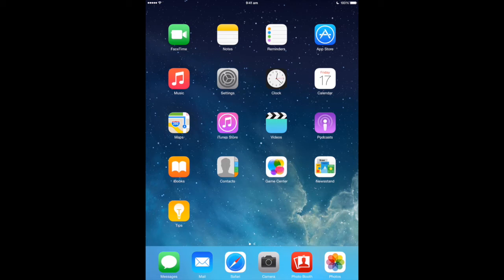Fundamentally, you open QuickTime Player, you plug your iPad or iPhone in, you select File, New Movie Recording. It automatically opens up your FaceTime HD camera, but next to the record button is a little drop down arrow, and you can select your iPad from there.